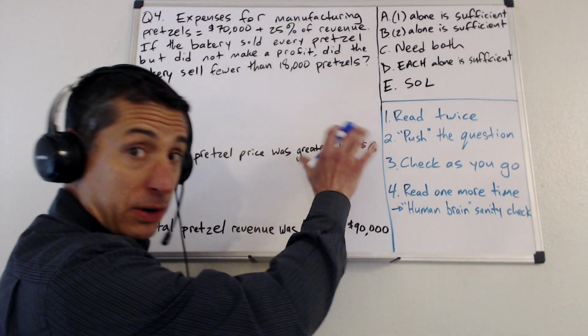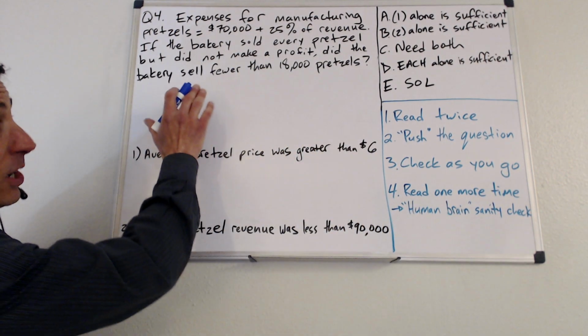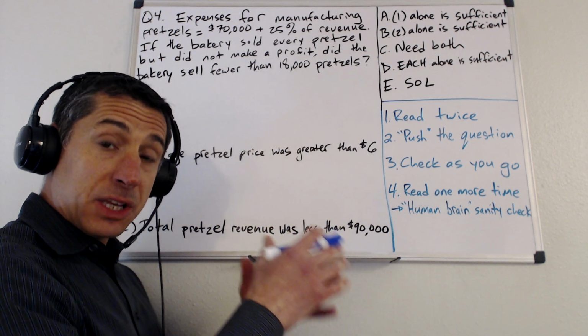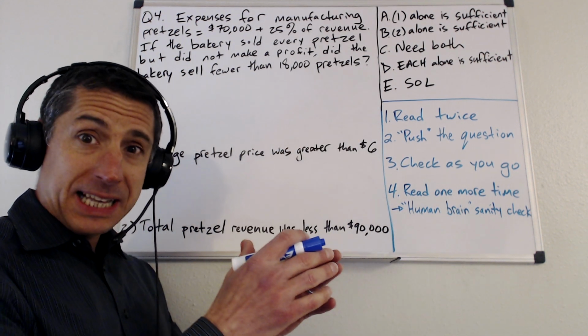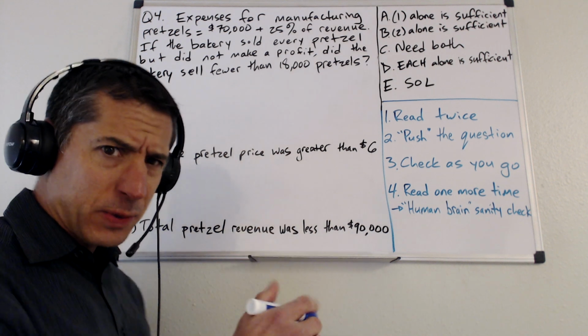That's why I'm such a big believer in pushing the question on data sufficiency. Here you've got a bunch of little bits and pieces. Once you make sense of it, the question's not so bad. But at first glance, it's like, whoa, I just had to read this whole paragraph and I'm not sure what to do next. All right.